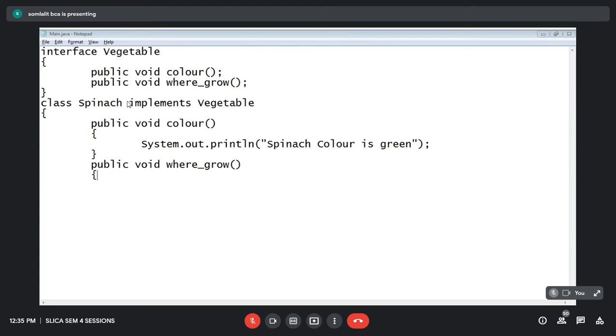What should be there in where grow? System.out.println spinach grow above ground. Right? Do we need anything else? Or is it sufficient?